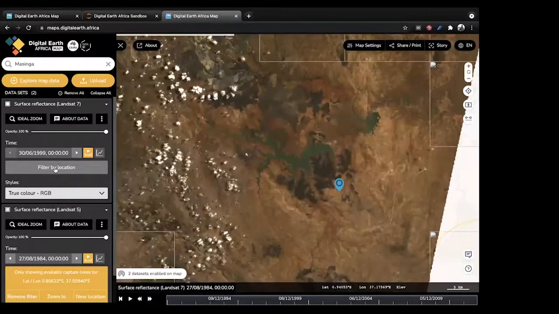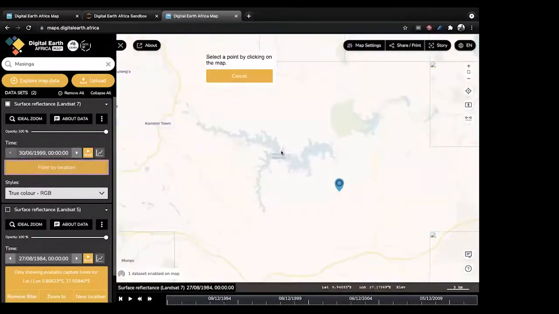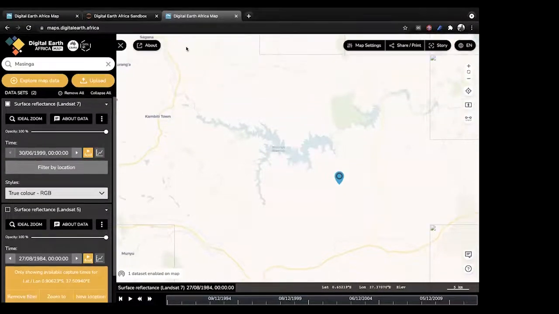Then I'll click on filter by location and select that particular area again. So I'm now querying it for Landsat 7 because we don't know the time the image passes. It's always great to use the filter by location to help you know the areas that you are going to pick.